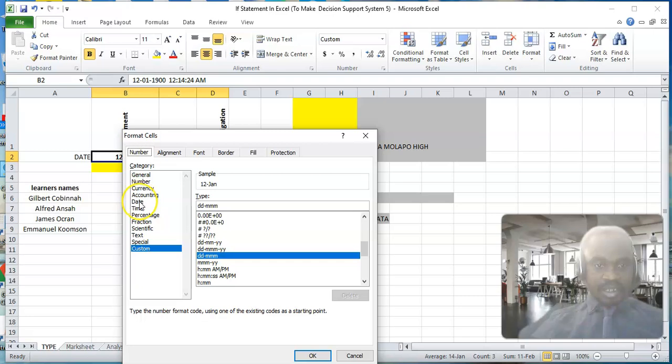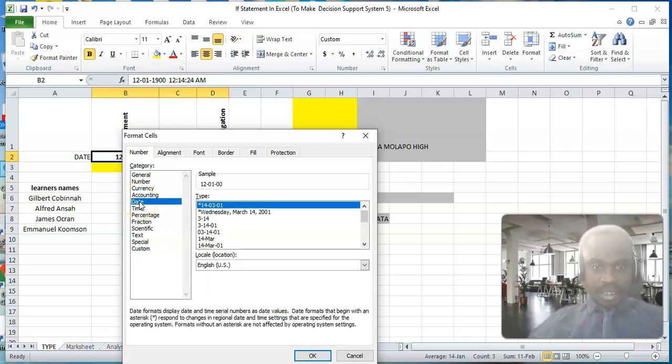We know it is date, and the date I only want. Which format do I want? Okay, let me take this format where the month comes first and the day comes second.